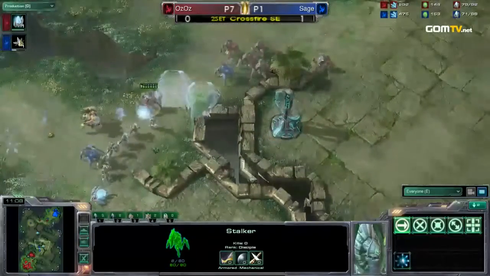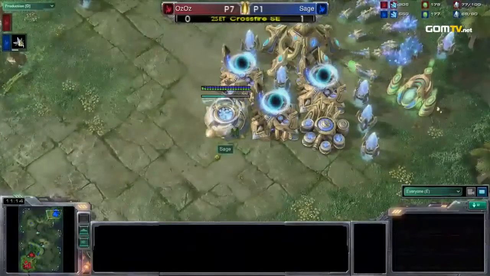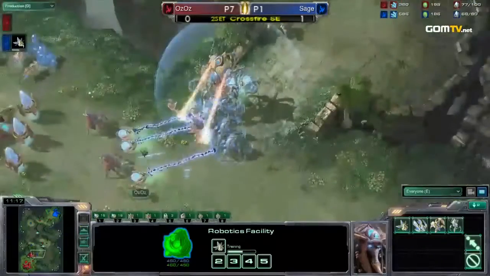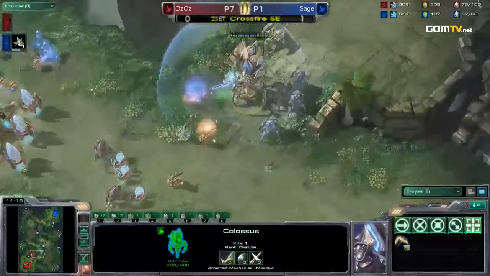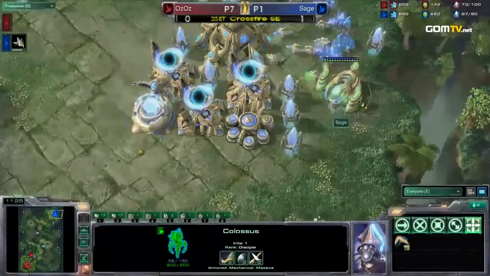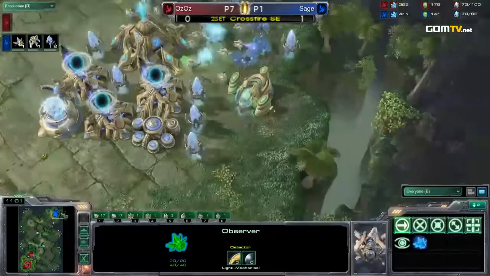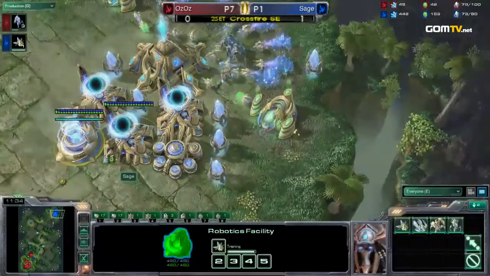Oh, trying to pick off one of those Mortals. Oh, he has to pick off Stalker instead. Here we go. Stalkers. The Colossus doing a ton of damage here. But the Colossus not being microed very well, now being microed. And Oz decides to go home with his Stalkers, but a DT in the main is doing nothing but damaging the shields of an Assimilator.